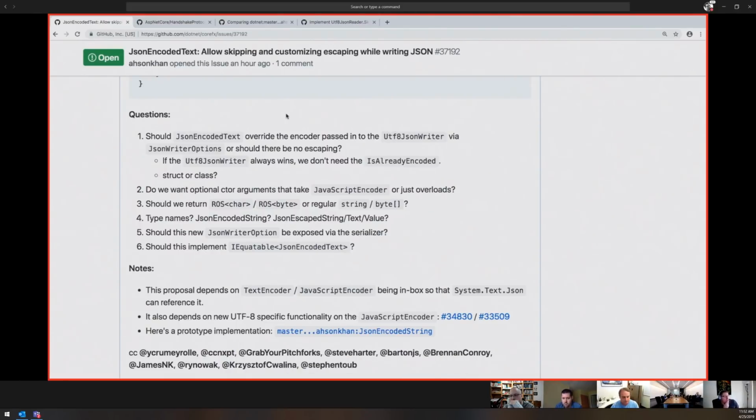Sure. Escape is more clear in what it's supposed to do, but we have precedence on encoding. So you see, this is why I asked about the name of the encoder. It would be nice if the names were parallel. Right. And now they are not, because this is called JavaScript encoder and this is called JSON encoded text. Oh, I see.